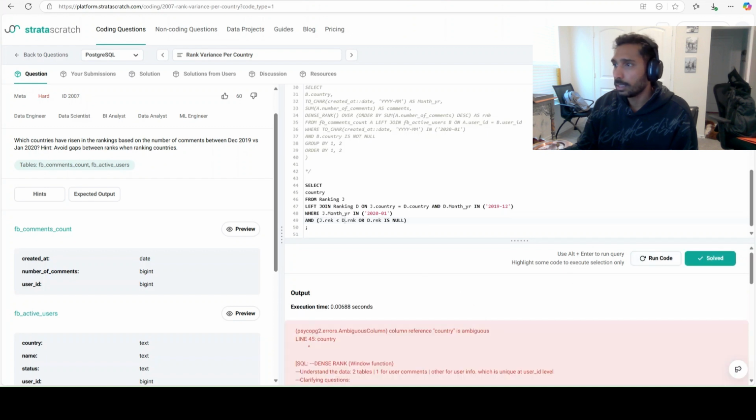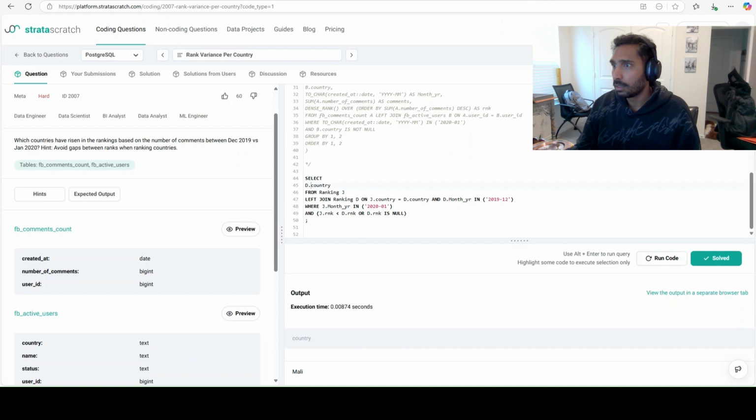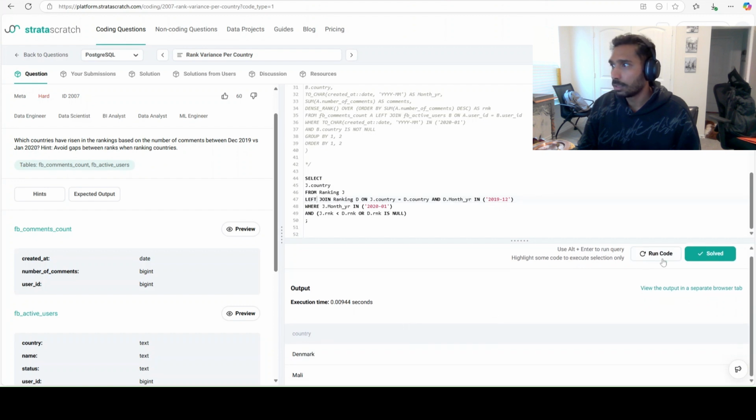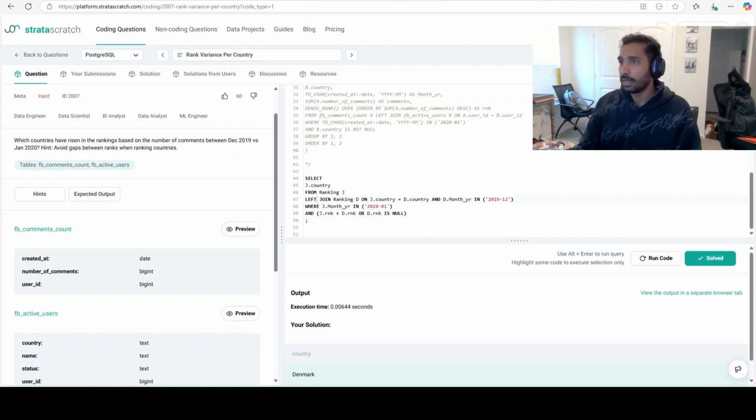Okay, let's try and run this. Looks like there is a slide. Oh, it's ambiguous. So we need to call out... It doesn't really matter. We can call out one or the other. All right, so we are calling out the January sequence.